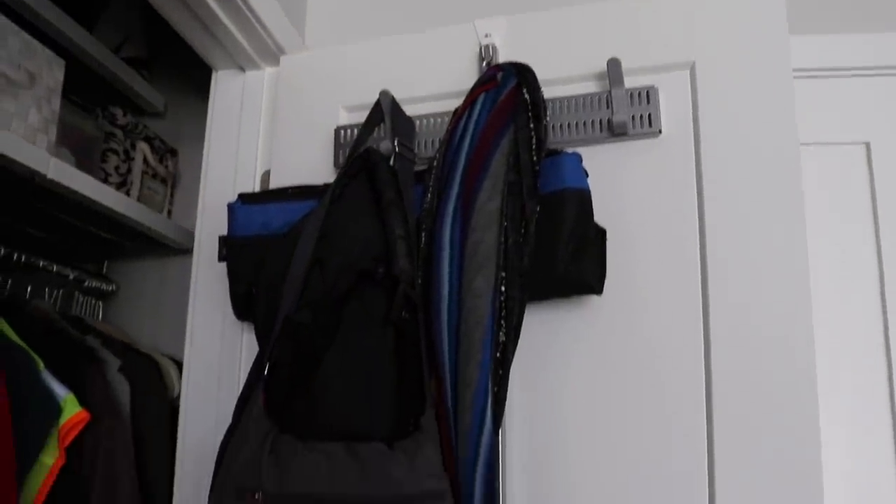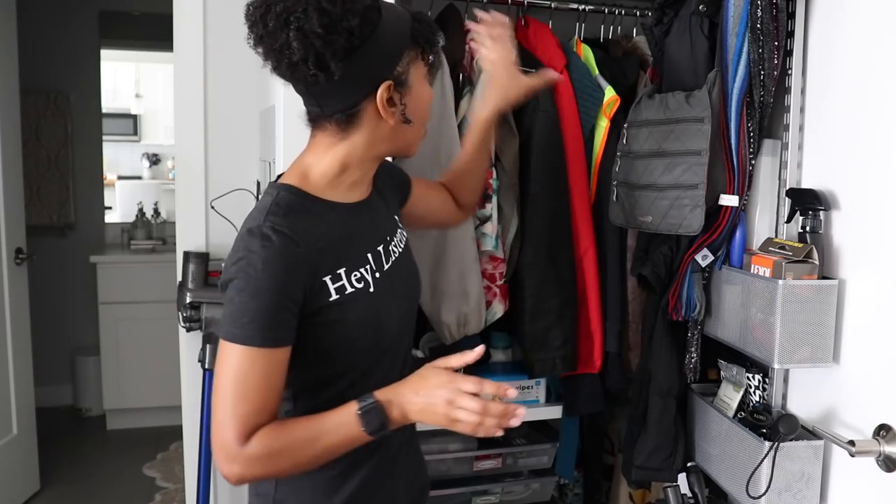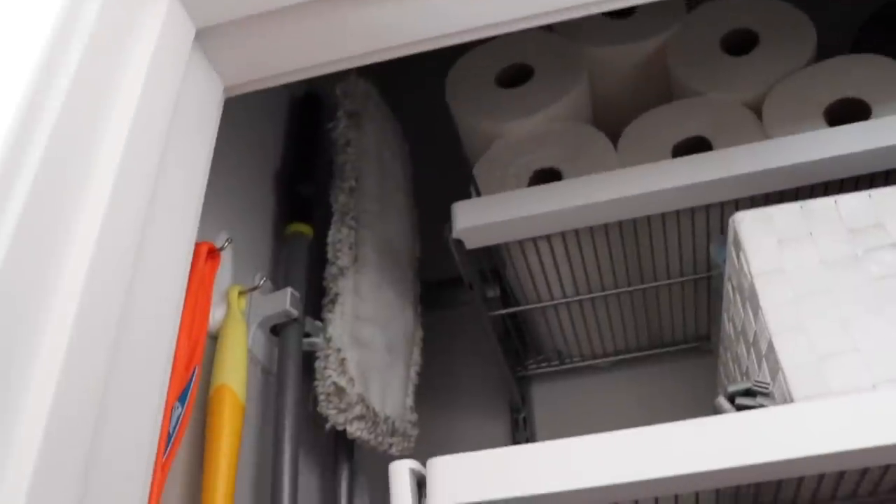The coat closet is where we did a lot of decluttering — there's not nearly as much stuff as there was before, and a lot of what's in here is actually Clover's stuff. We dedicated an entire drawer to him; he gets the top of this shelf and that bin up there is his seasonal items too. This closet has to do more than one thing: it's a utility closet for cleaning items, a coat closet, storage for Clover's things, and it holds our tools plus backup toilet paper and paper towels. The other stuff that was in here before is gone.